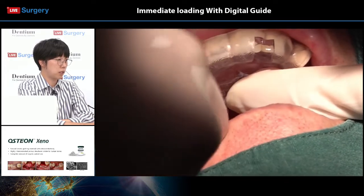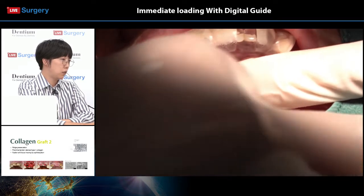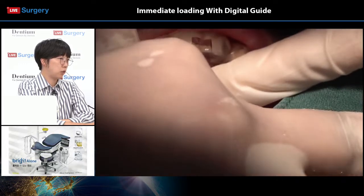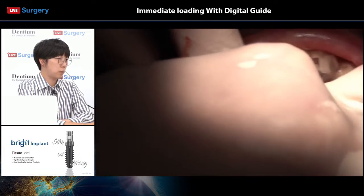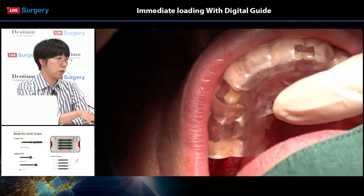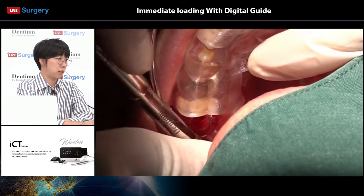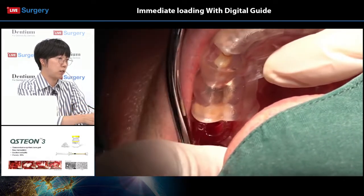Okay, so Dr. Lee has placed both implants into the areas and is now securing them with a hand wrench. By using a hand wrench, you can see that the initial stability amounts up to a certain number, Newton, but the surgeon can also feel the initial stability by the force or the resistance that he or she feels with the hand wrench.